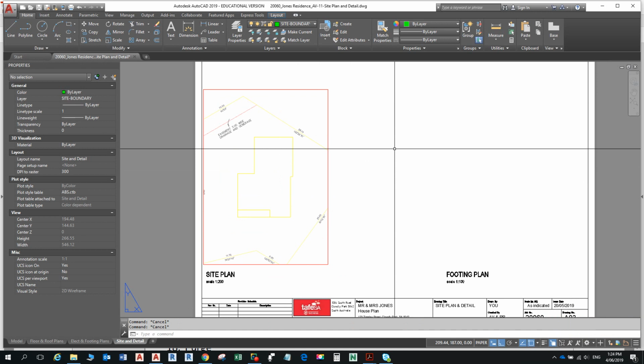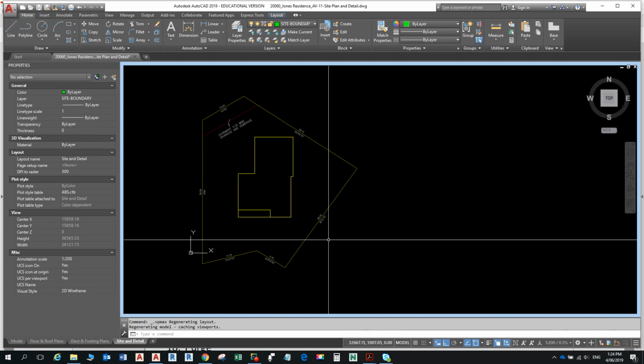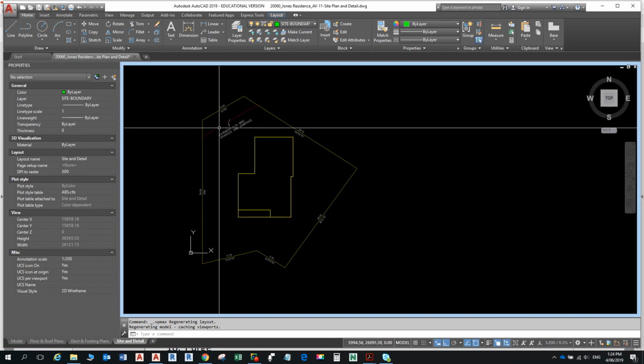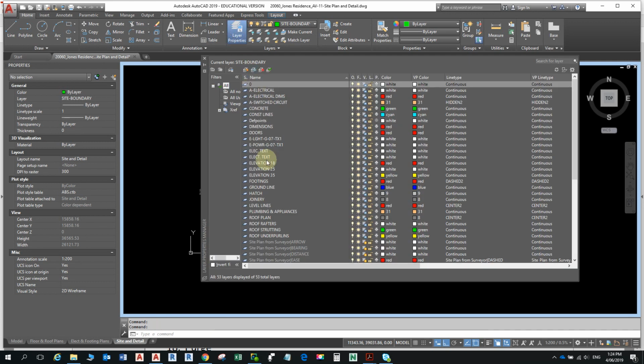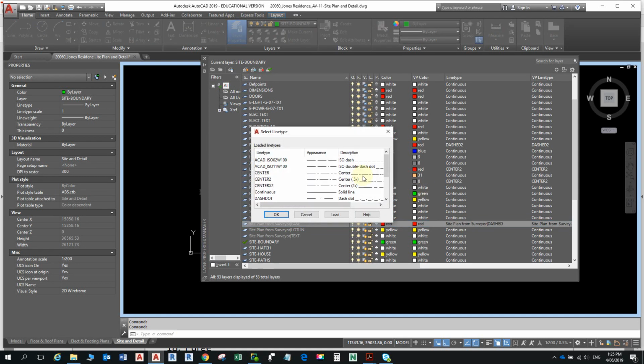Revit can't do that. Well, sort of does it. Anyway, go back in. So here now we know that's the layer, not just because I told you in the notes. We definitely know. So let's go to site plan, which has got the prefix there. Layer is, and just change the line type for that to be dashed.